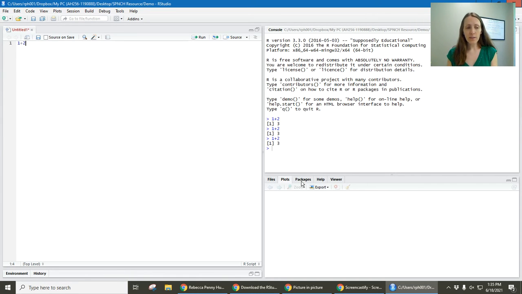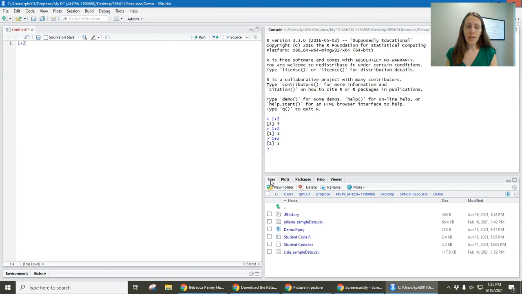And then underneath the console here on the bottom right, we have this place where we will see when we make plots, they'll be here, and we can go back and forth and look at the different plots that we've made using these arrows. This is also where you can save those plots using export. And the Files tab is where we'll be able to see everything in the folder that we have set as our working directory, which is the last thing I want to talk about in this video.